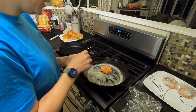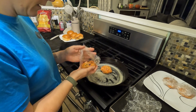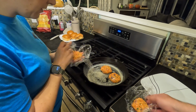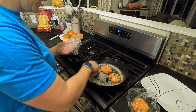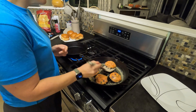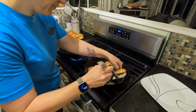Add another one here. I'm so excited to try these. I'm so hungry. And we have it on about a medium heat. Our stove is gas, so it does get quite hot, so I might turn it down just a little bit. All right guys, I'm gonna give these guys a little flip. Oh, look at that. Beautiful.